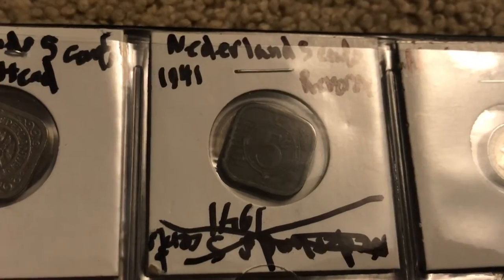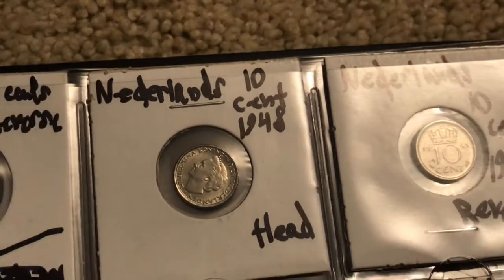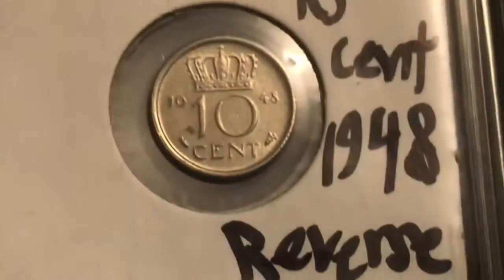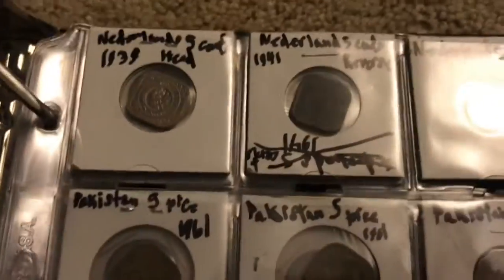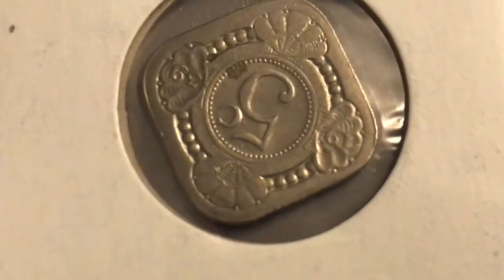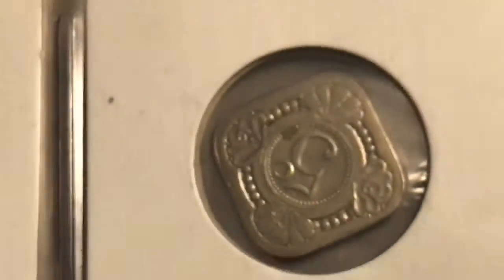Yeah, there's quite a difference — this one's from 1941. Here's an uncirculated 1948 ten cent piece from the Netherlands, here's the back. They've got a pretty interesting design to them too. I'll show you the back of the circulated one because you can see it really well. It's a pretty interesting coin though — kind of wish it didn't have that one little mark right there next to the bottom of the five.